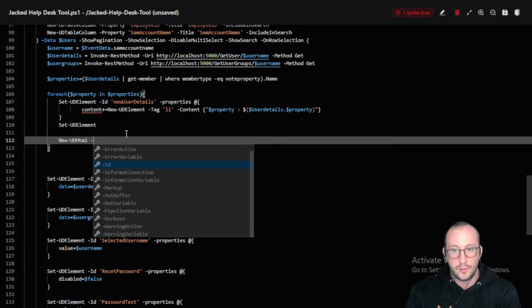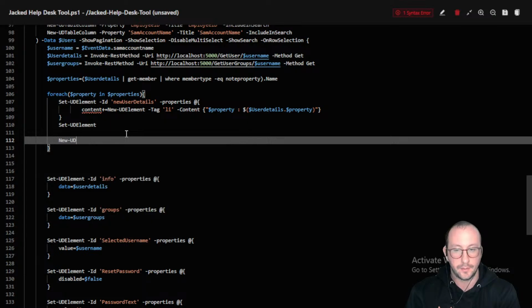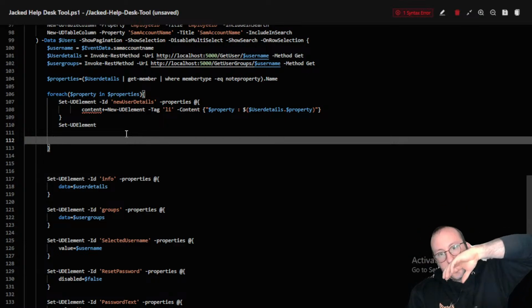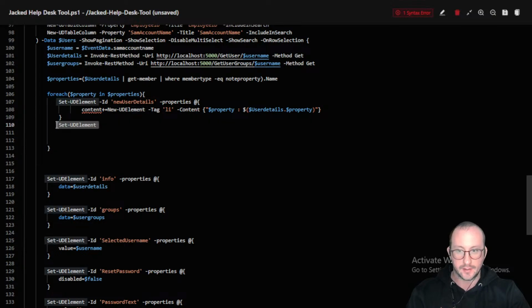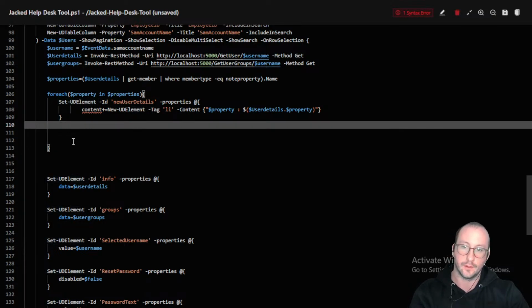There is new UD HTML. I wonder if that would be something that I could use and kind of like create the general gist of it using this, and then setting the text at the end.